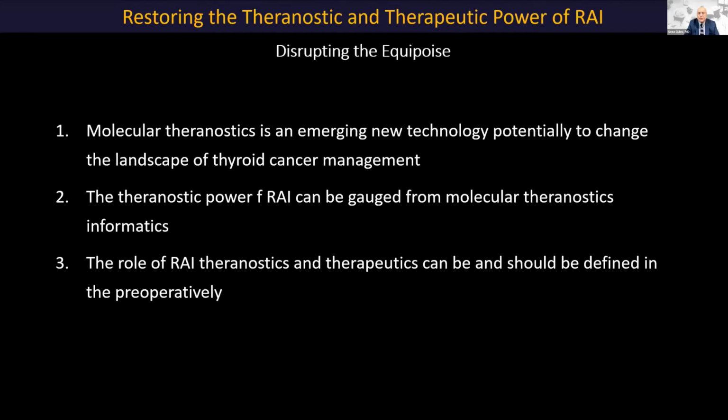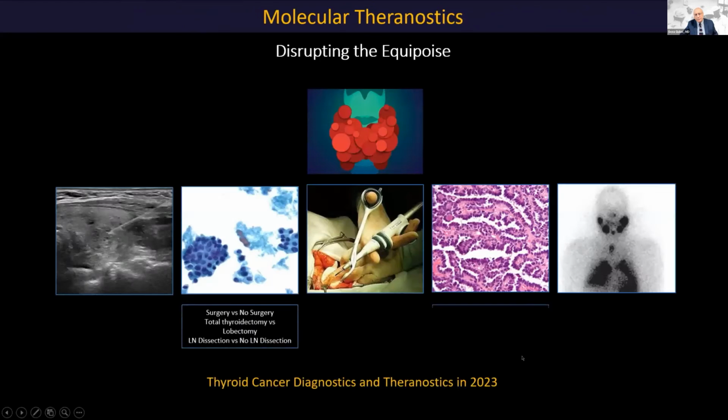Another important piece is the role of radioactive iodine theranostics and therapeutics. If you could identify the role of radioactive iodine, you could define the role of surgery. Therefore, obtaining this information preoperatively is more important than obtaining it post facto after total thyroidectomy is done. So this is the upcoming new paradigm. We all shoot for 2023.